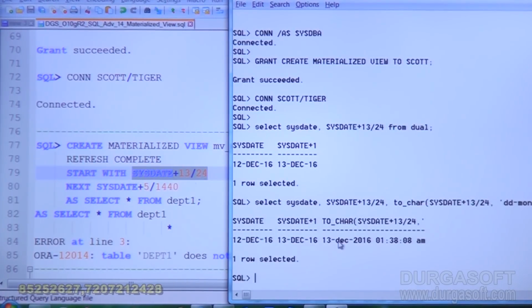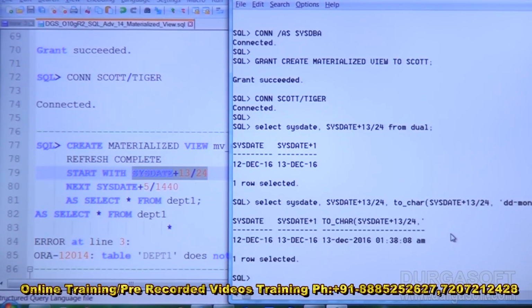See, this sysdate plus 13 by 24 became 13 December 2016 1:38:08 am, because now it is 12:38:08 pm. We are adding 13 hours to that, so it became 1:38:08 am.